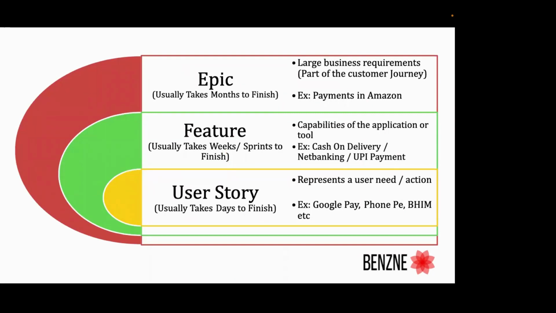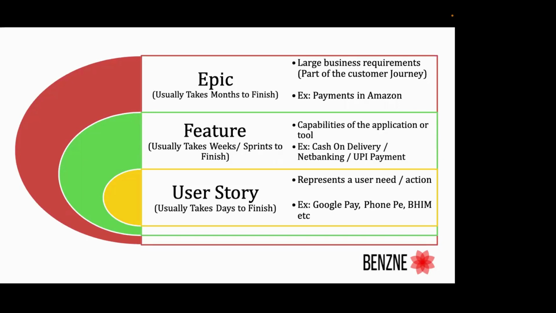And when you talk about agile or when you talk about any project, we get requirements which are different in size. So let me walk you through how requirements are structured with respect to size or with respect to the delivery time we take in teams in agile. So when I talk about an epic, an epic is the largest business requirement which you get.